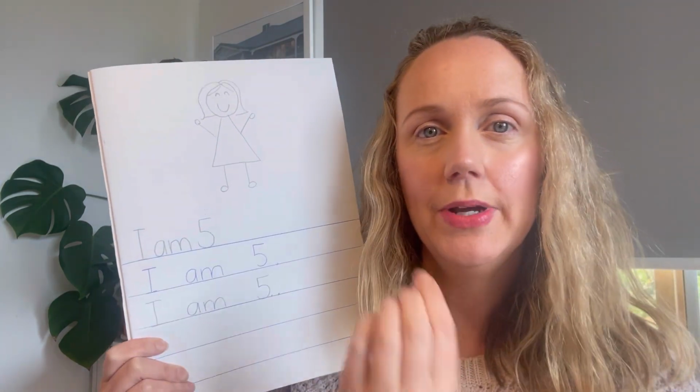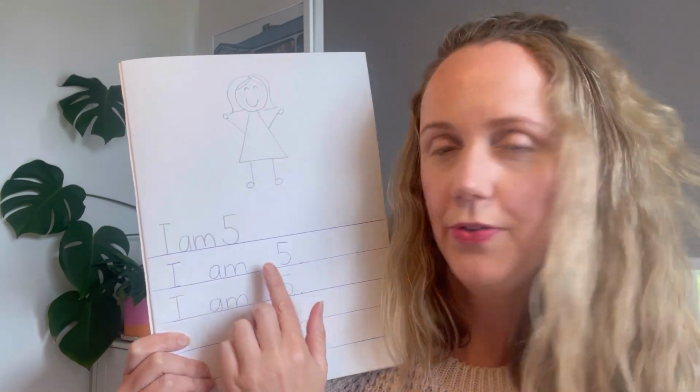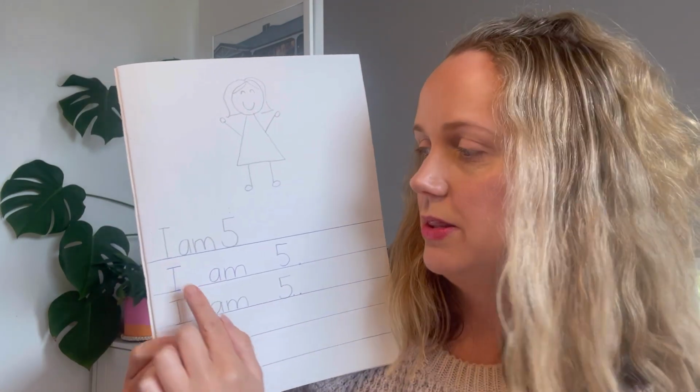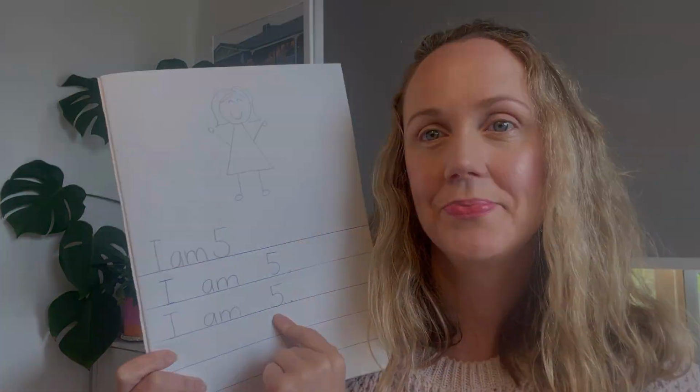Now, I would point out what they need to work on. So I'd say, okay, when you have another go, see if you can keep bigger spaces between your words, just like mine. Go grab a spacer if you need. So then the student has another go using their teacher's writing to help them.